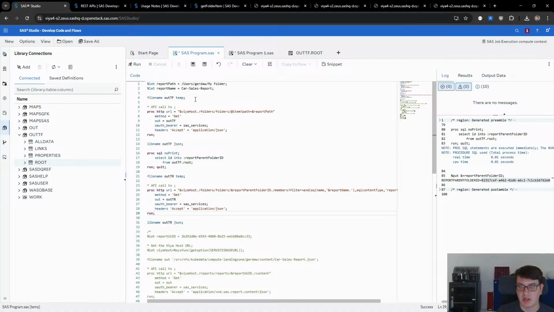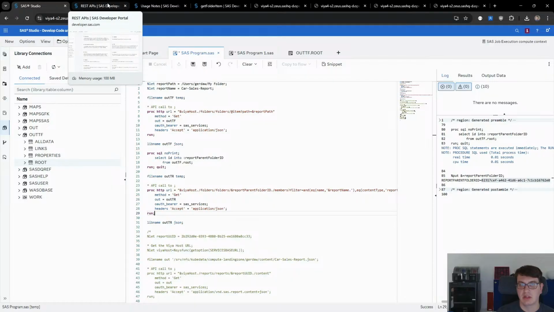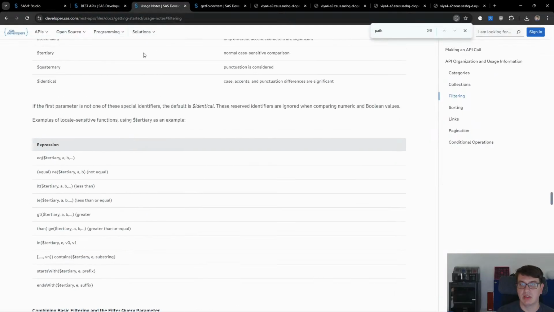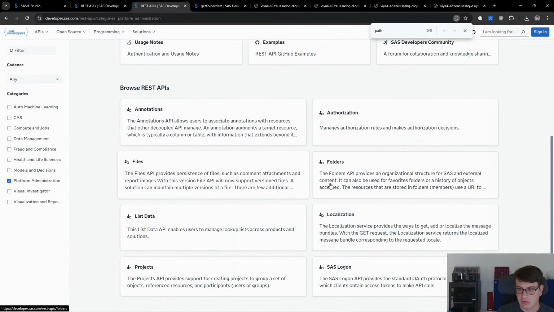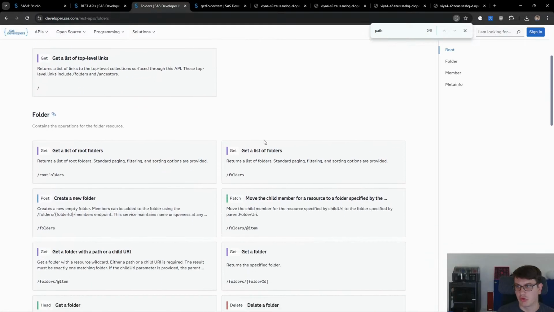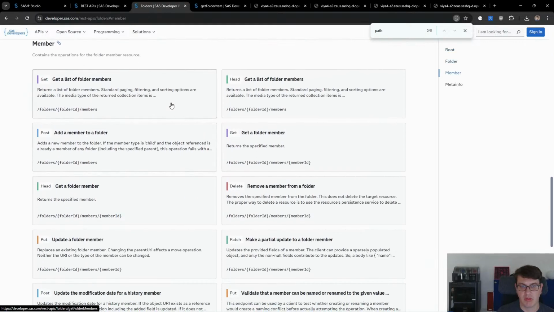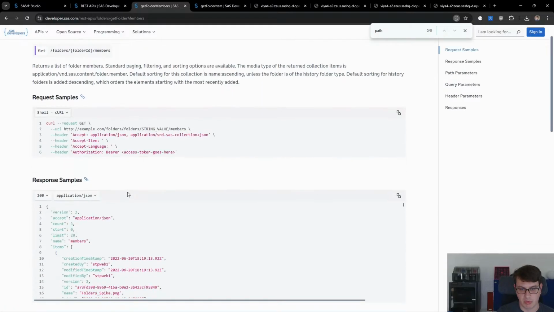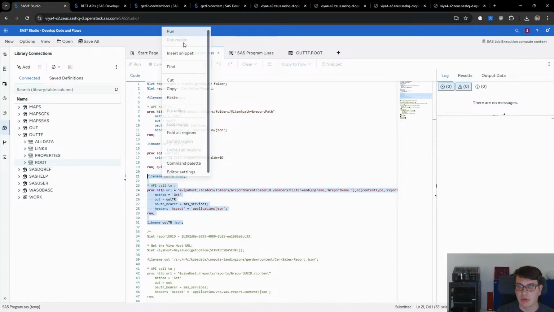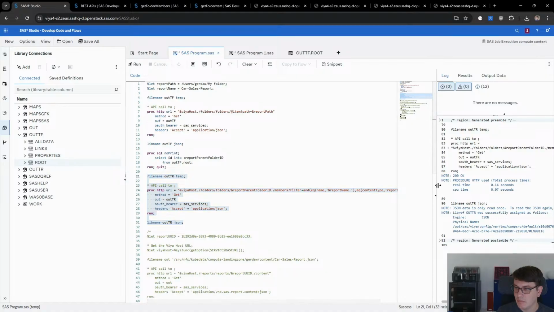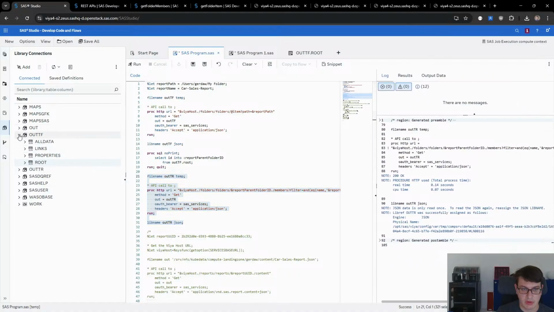Wait, let's check application/json. We are getting members. I don't think we looked at the members endpoint yet. So let's go back, look at folders. It should be fine, but let's just be 100% on this. Yeah, application/json, perfect. So we can even leave that in place. So let's now run this piece. Okay, that looks good. So now we have also an out_tr library.